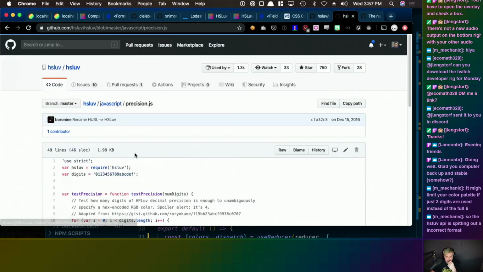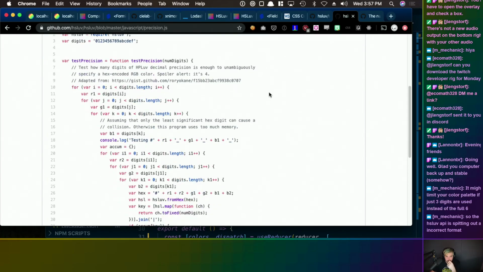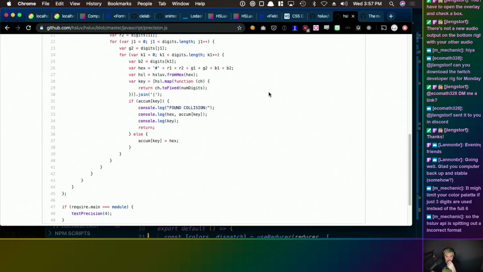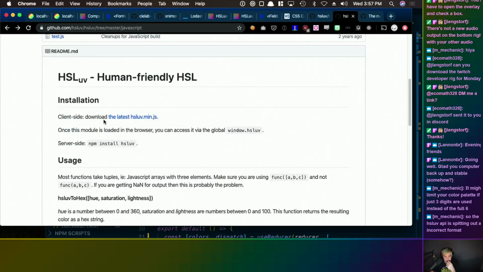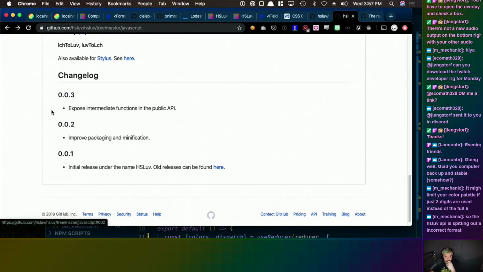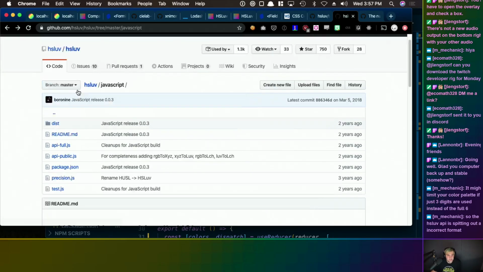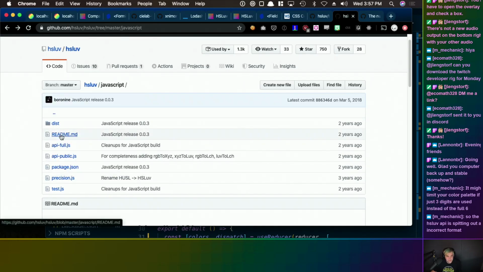So it's got to be this precision, right? Because I don't see any other interesting. Like the code isn't in this repo, unless it's just like a cross compilation from hacks.